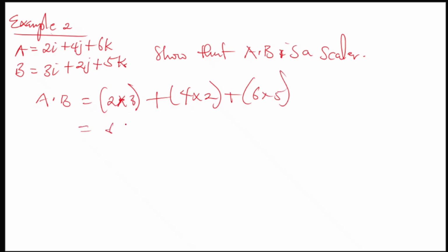Now what are you simply going to arrive at? 2 times 3 will give you 6, plus 4 times 2 will give you 8, plus 6 times 5. I think that should be 30. So if you have 6, 8 and 30, what do you think your final answer will be? You punch your calculator, 6 plus 8 plus 30, and I think your answer is 44. Now are we seeing any value or anything attached to your 44? No. That's telling you that your 44 has magnitude without direction, which shows you that this is a scalar. Am I communicating?